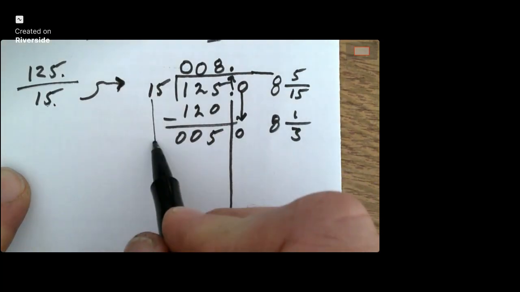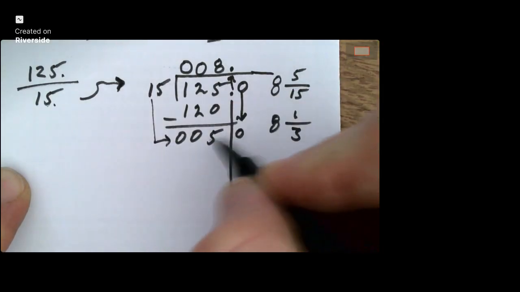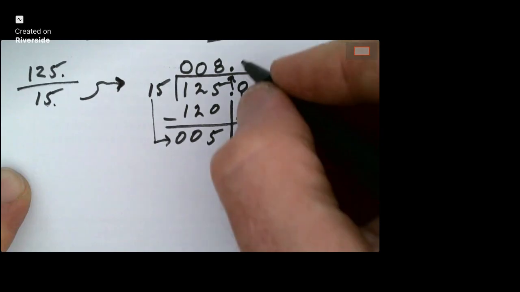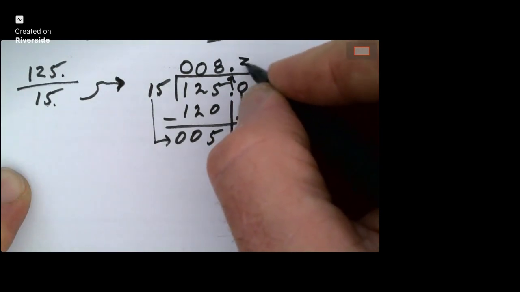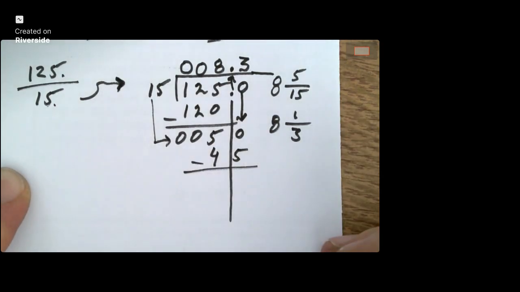So now we need to take the number 15 into the number 50. How many times will 15 go into the number 50 without going over? It's going to be 3. Again, the last digit in the number 50 is that 0, so our answer is going to go right above that 0. Let's take 3 times 15, which gives us 45, and we subtract that from what we just took it into.